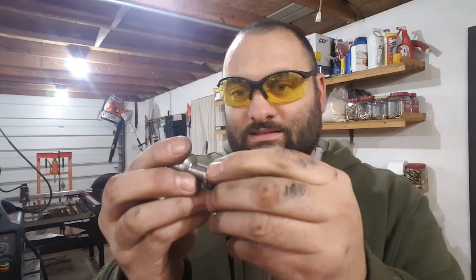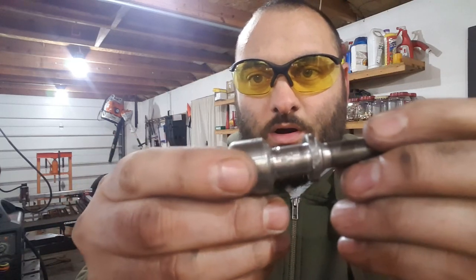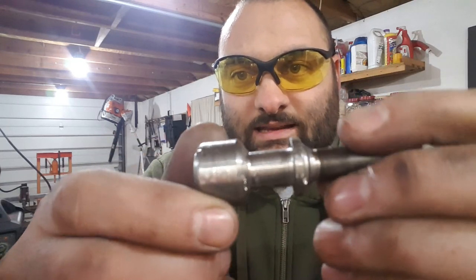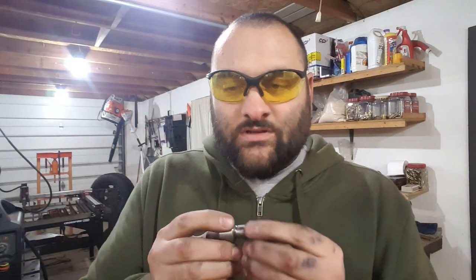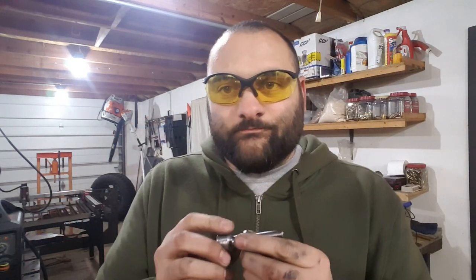So I'm going to taper this back down so it fits. And you can see all the marred nastiness of trying to get it out. But that's fine. It's a hammer. So I'm going to clean this up on a belt grinder. Then I'm going to heat treat it. And then we're going to test it out again.